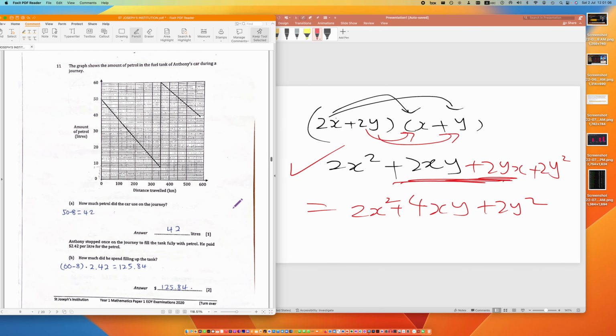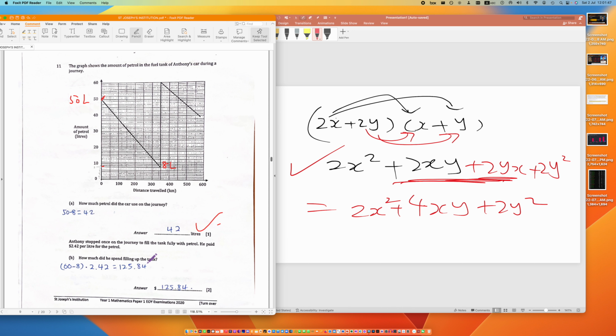Okay, good. So let's finish this question, then we can have a short break. The graph shows the amount of petrol in the fuel tank. So start with what? 50 liters. Okay? So of course you need to know how to read this one. So one unit is how much? One unit is 1, is it? One unit is 10. No lah, I'm talking about the small one, this one. Yeah, 1. So here is 7 or what? So this one is what? 1, 2, 3, 4, 5, 6, 7, 8. This one is 8, right? Okay, good. So use up 42.